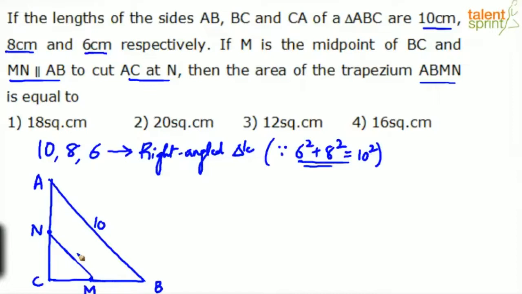Now here you need to recollect the midpoint theorem that we have discussed in the video of triangles. We have discussed two very important theorems: one was the basic proportionality theorem and then there was a midpoint theorem. What does the midpoint theorem state? Midpoint theorem states that if we take midpoints of two different sides and draw a line, then that line will be parallel to the third side. And in fact, it will be half of the third side.